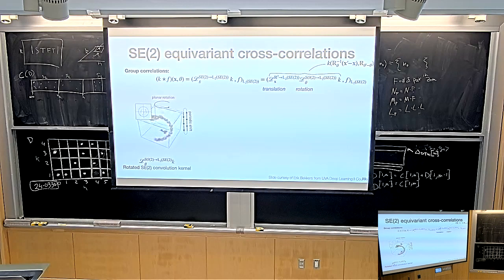The second thing to keep in mind is that when we build a convolutional kernel now, it will not only have a footprint in the x and y, it also has to have a footprint in the rotation axis. Just in the same way as the convolutional kernel looks at a neighborhood in the translations, it will also now look at a neighborhood in the rotations. Does that make sense? Okay, so the kernel that you're convolving with this thing here will also be a 3D volume.